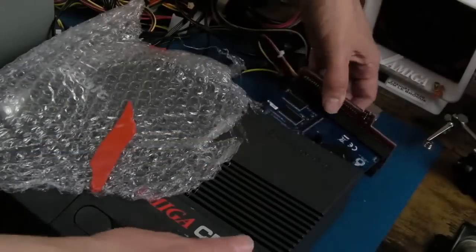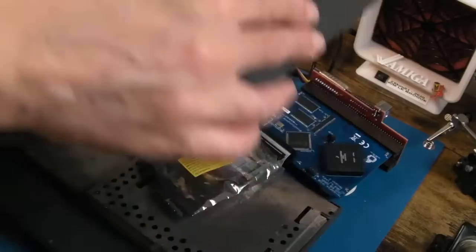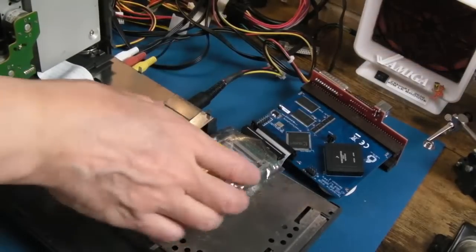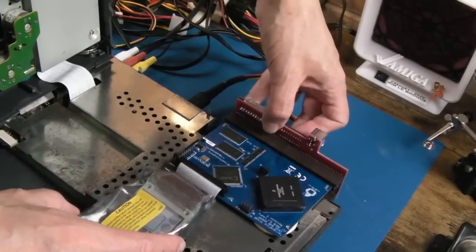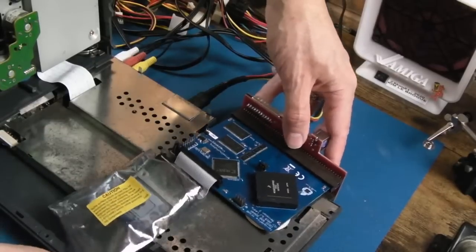Yeah, so ESD bag there, it's a bit bodgy, isn't it? And we just need to carefully try and slide it in. In fact, we don't even need the lid on for this, do we? We can just lift the lid up and then it makes it a bit easier for you to see what's going on. Yeah, just sit it in position. I never cleaned up the edge, did I, the connector? I'll have to do that next.